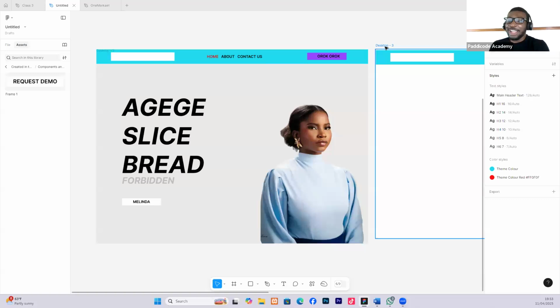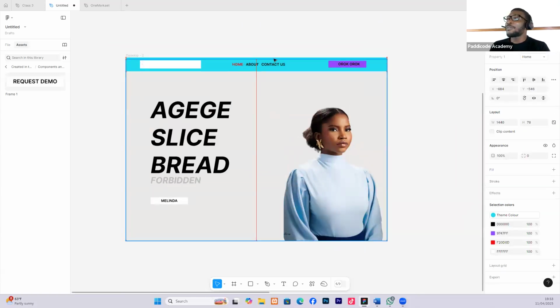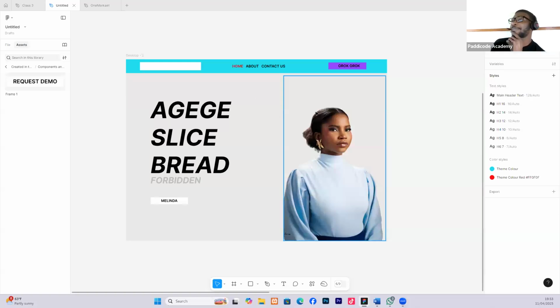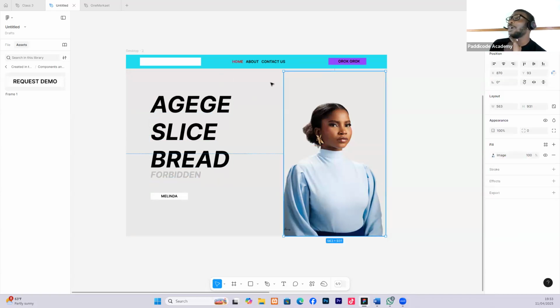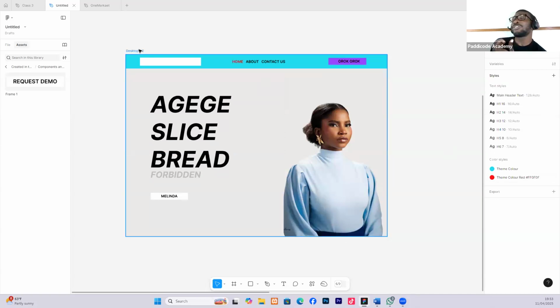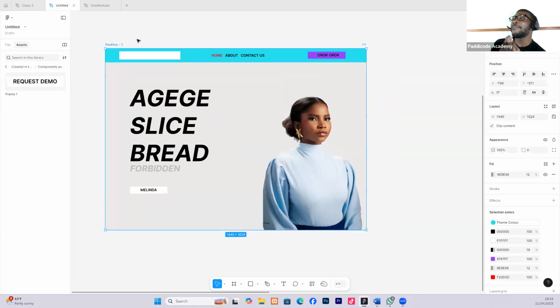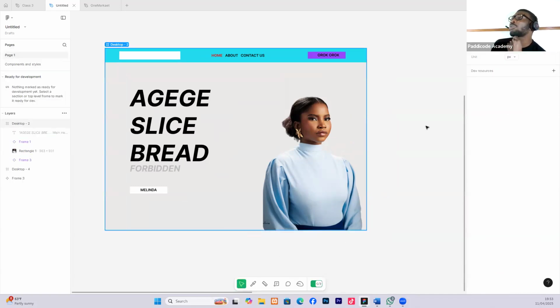Now, I want to use this to teach you guys something else, by the way. Grid system. Imagine how awful this design is, or how handsome or beautiful you look, whatever we want to use, depending on who looks at the design, right? Now, for us to make your design responsive or professional, in case you send it to your developers, they will know that it was a professional person that did this design. There's someone that knows what he's doing. All you need to do is to make sure that you apply grid system.